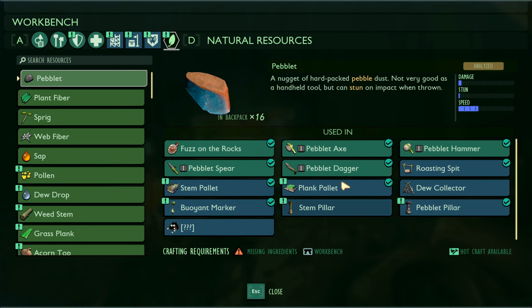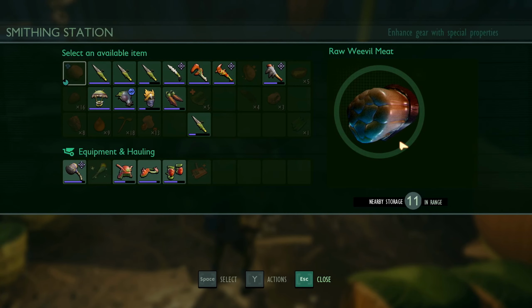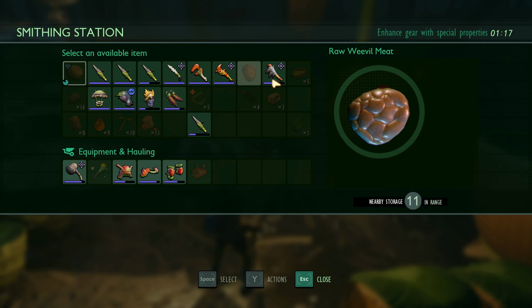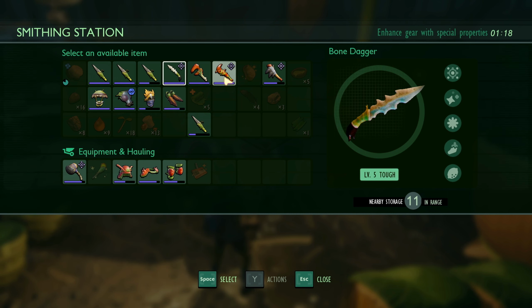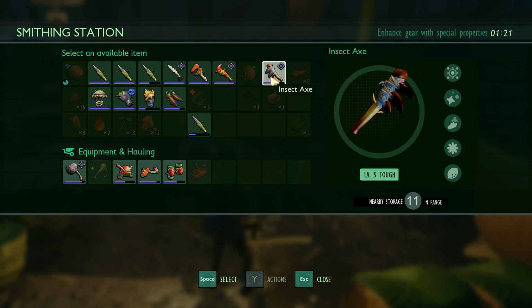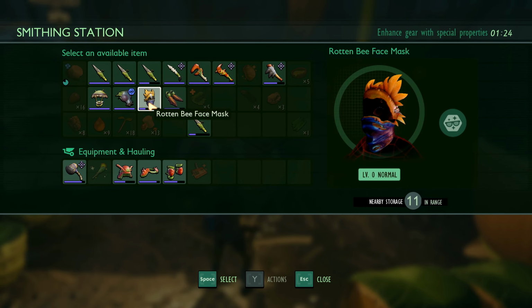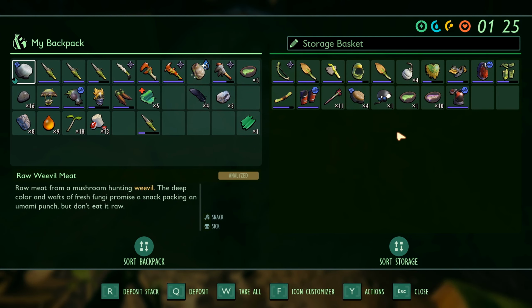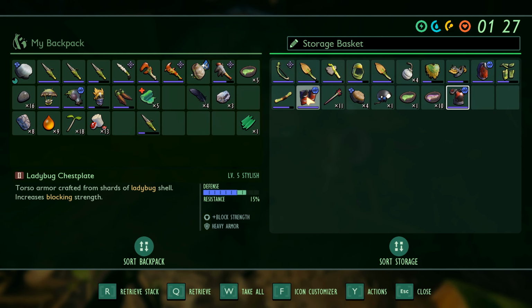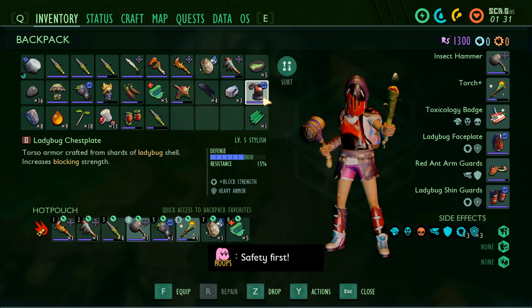But the mint glob. I don't know how to make the mint glob. Oh, anyways, let's just get back to this. Like, not sure if I should even upgrade the Red Ant Club anymore. Anyway, we finished exploring that ant area. Let's re-equip these things.